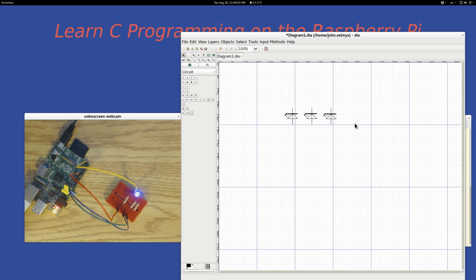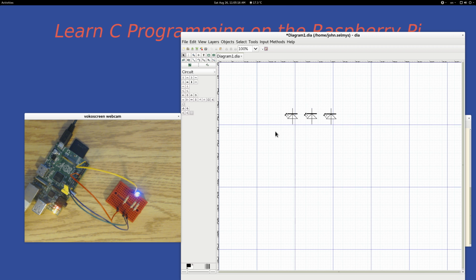So we could pretend, for example, that these 3 LEDs are inside one casing, which I have down here on my little breadboard. And again, this is called a RGB LED, red, green, blue.